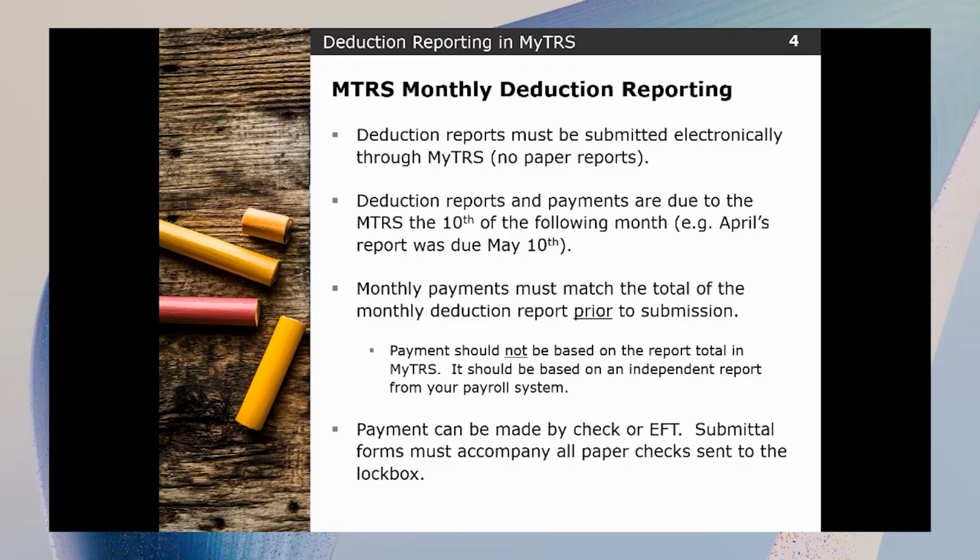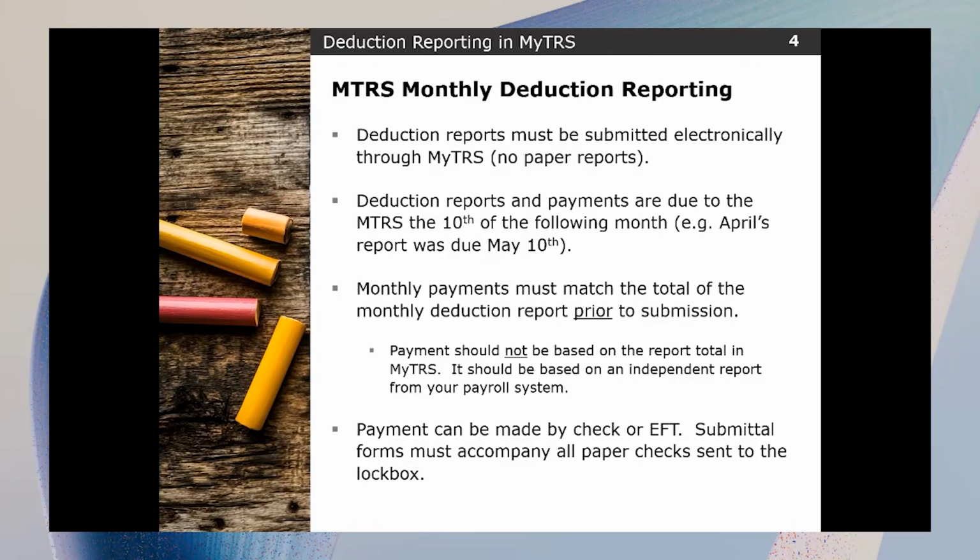The reason you do not base it on the report you're importing into MyTRS is that the criteria for that report isn't set so that it will automatically pull anybody that had MTRS deductions. Depending on what payroll system you use, there's different criteria. If you happen to use Munis, which I know a lot of people do, if you do not fill in the retirement maintenance screen for a new employee, they will never pull into the deduction report, even if you've taken deductions. Same for Harper's. I think they have an MTRS tab, or it might have a new name now. If that's not populated, even if you take MTRS deductions, they will not pull into the report.